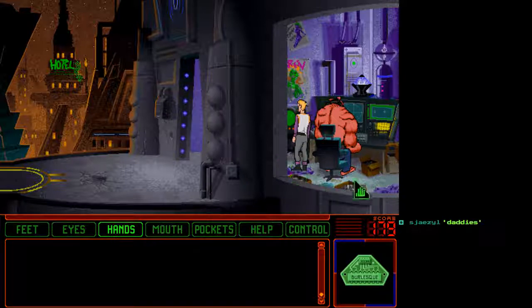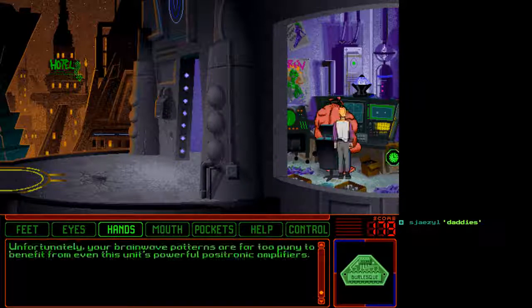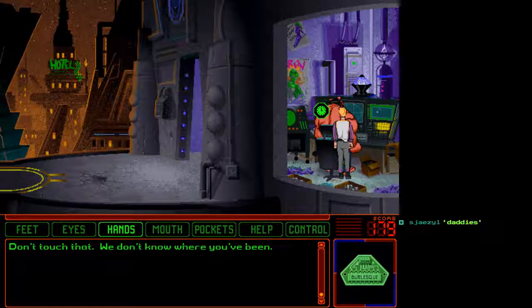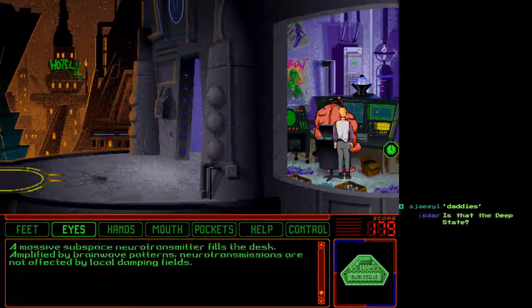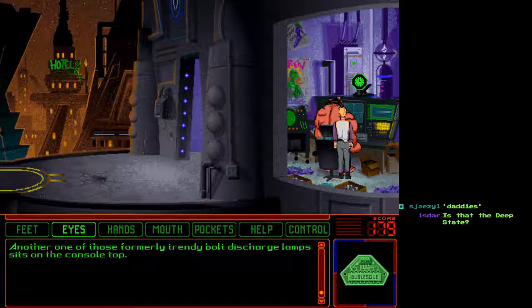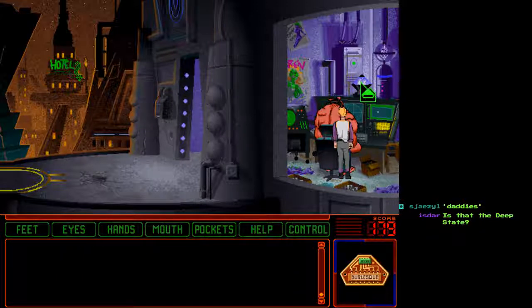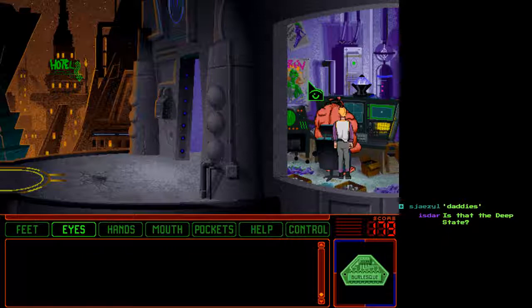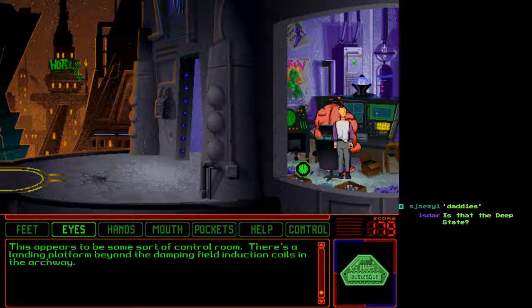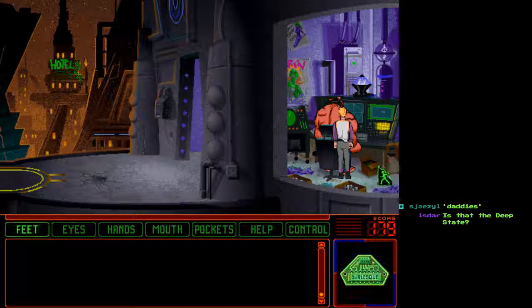Okay. The room's... Unfortunately, your brainwave pat... Don't touch that. A box. A mess. But you already knew. Another one of those form... This monoamine oxidase inhibitor brightens up an otherwise depressed... Ah. This appears to be some sort of... Okay. I imagine if I go out of here, I get zapped.